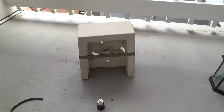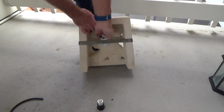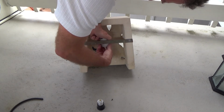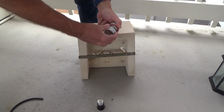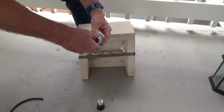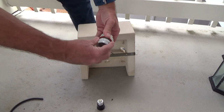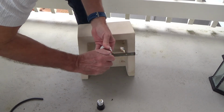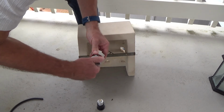Some light fixtures don't have a ground wire, some others do. So sometimes you just have to do what you got to do. If you got questions, you can always go to your local hardware store, tell them about your project and what you're trying to do, and see what they have to say about it.